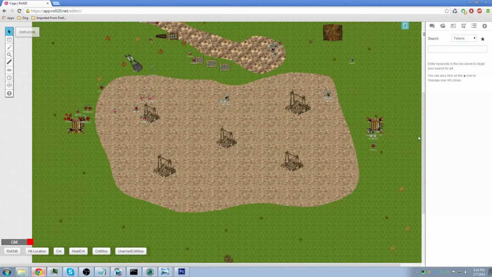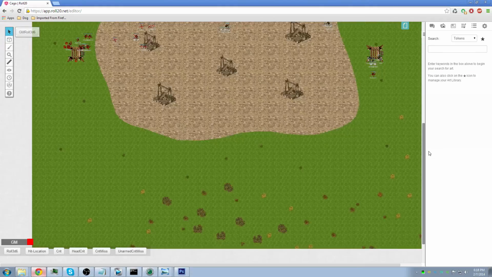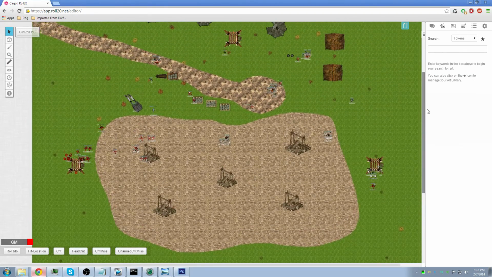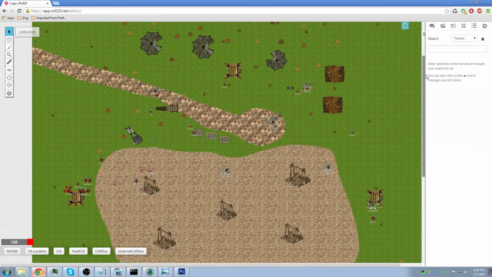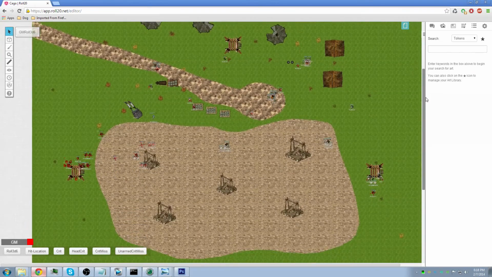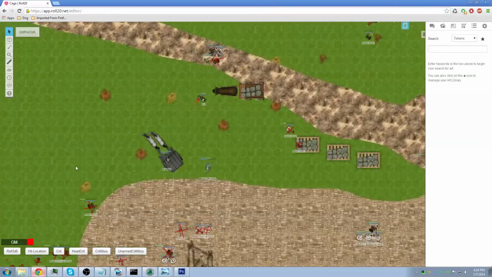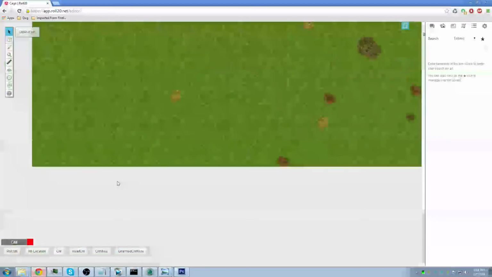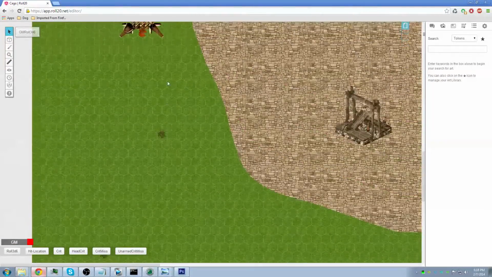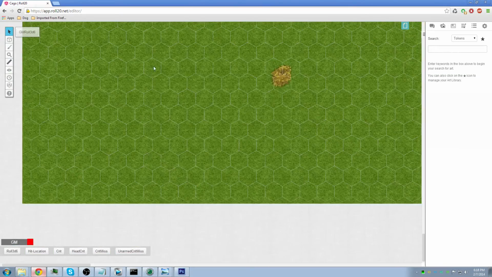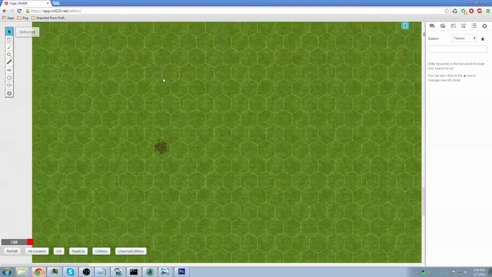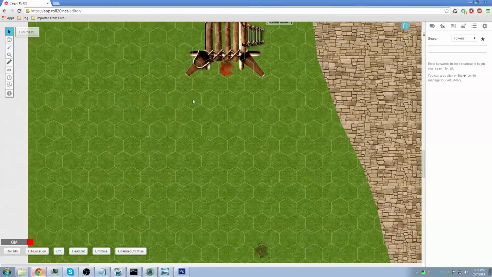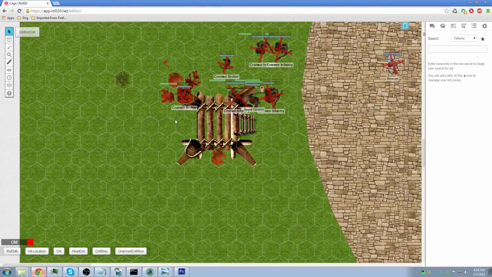So this is the map on Roll20. This is actually after the battle took place. As you can see, I dropped in some towers, some tents, some cookpots, fires, and a lot of these things have been moved around as the players have manipulated the environment. It's unlikely that I would use this map for anything else again, but I wanted to keep that option. And that's what happened when the players attacked it.